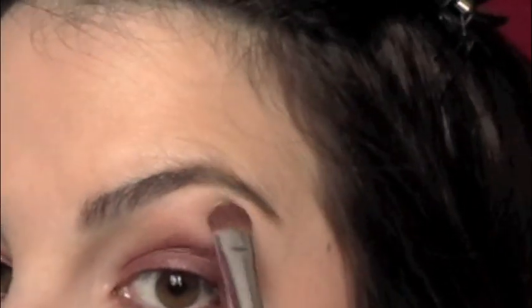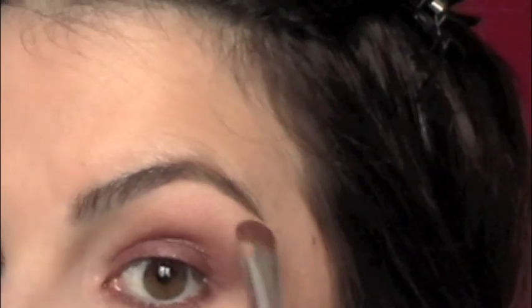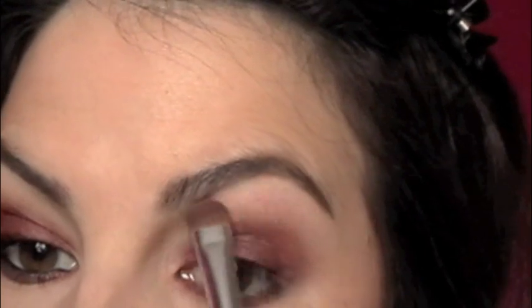It's kind of a creamy matte white, and with that I'm just going up right under the brow. It's not going to seem unnatural at all. It's actually very much like your skin tone, just really nice and matte.